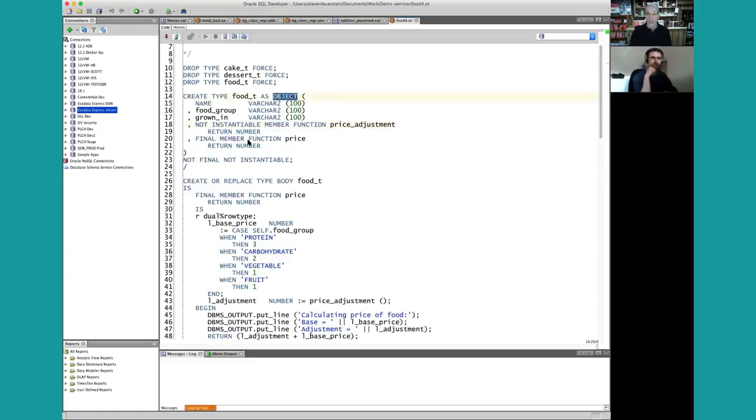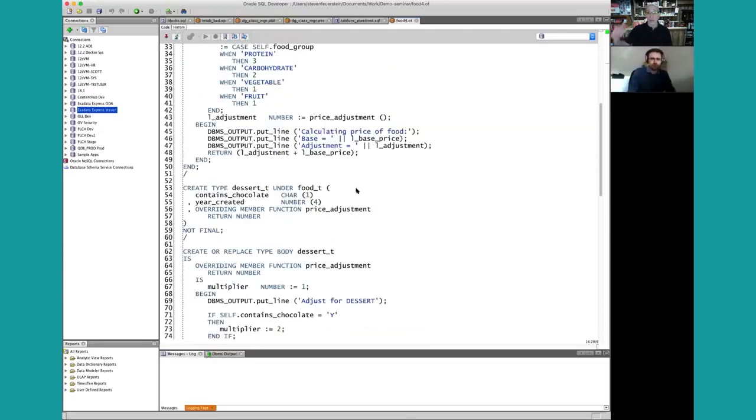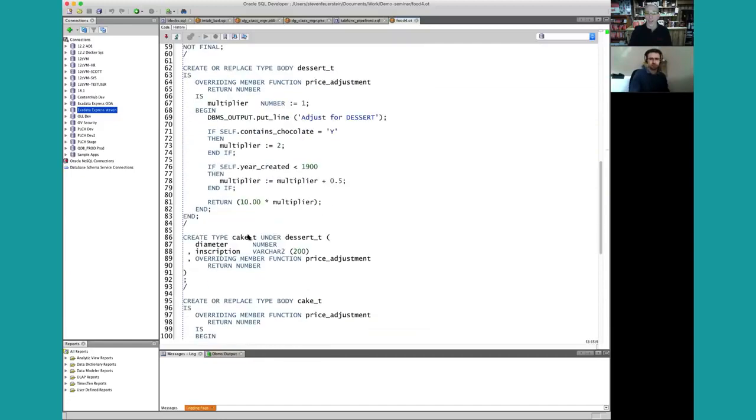So for example, I'm creating a food type. I'm not going to go into lots of details here. And then I can create on top of that, so I can create hierarchies of object types, just like you can create hierarchical class structures. I can create dessert under food. I can create cake under dessert. You know what I like to do? I like to eat.